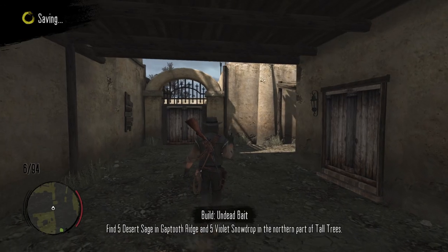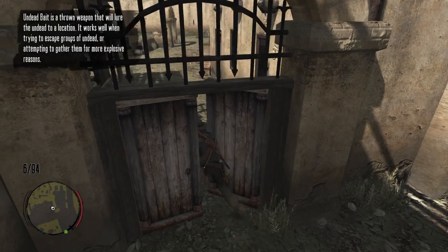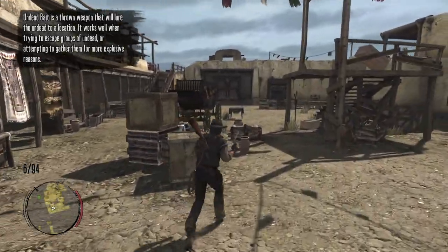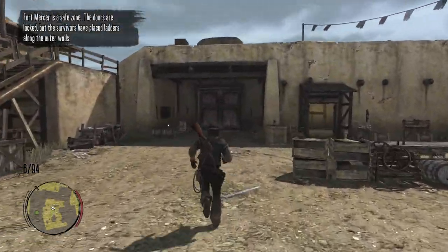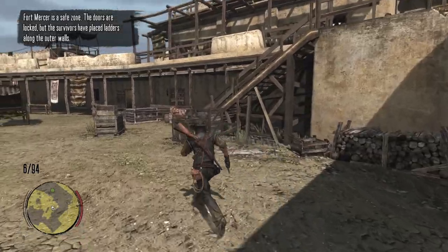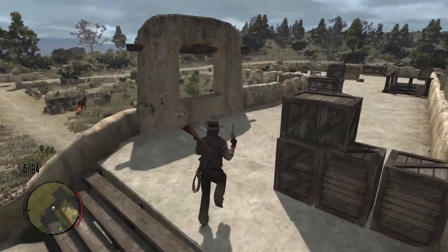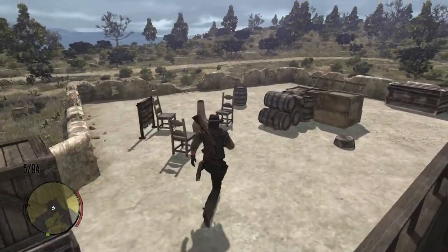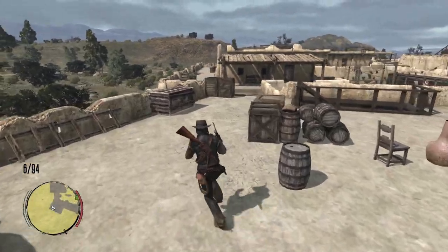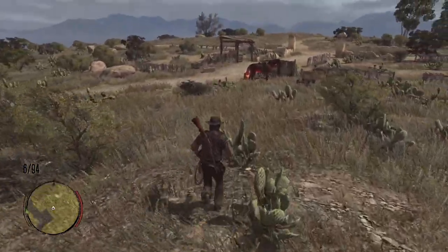Interesting. Okay, build undead baits. Where's the main exit? Can I even go out the main exit? Okay, doors are locked, but you can climb down ladders from the outside. Where are said ladders? This is a new low. How do you get back in again? I don't see any of these ladders. Oh, there's one. Okay. We're just gonna drop down. Well, we're fine. You walk it off.